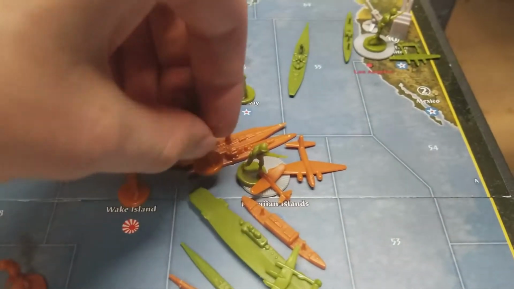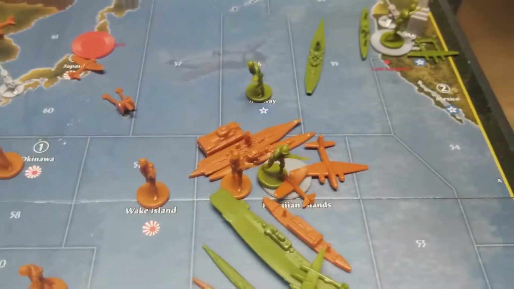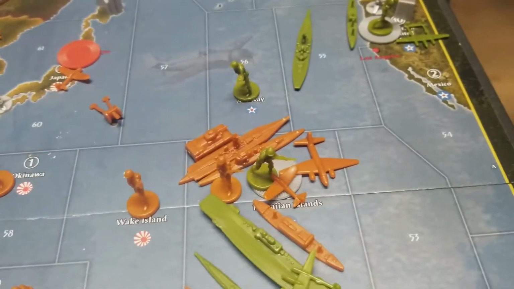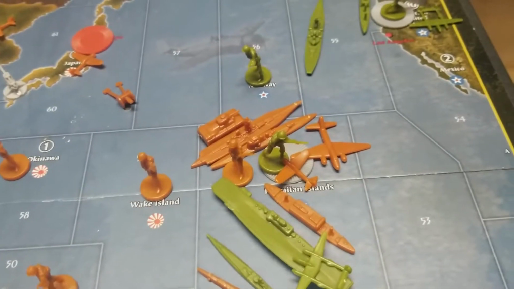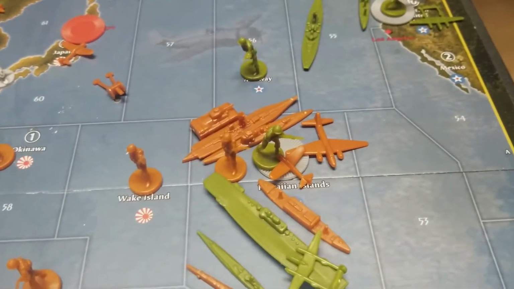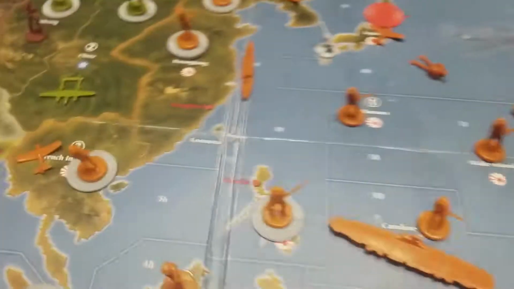And to do that, we'll send an infantry and a tank. Now let's be clear. The fighters are engaging in a sea battle. That's what they are doing. There is no ifs, buts, or coconuts.